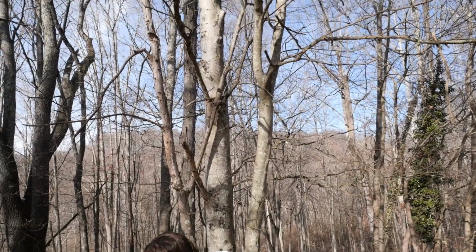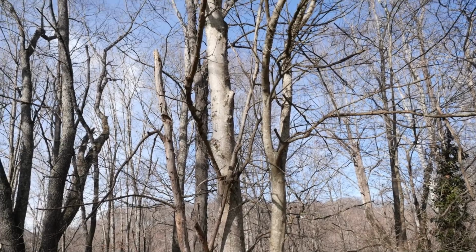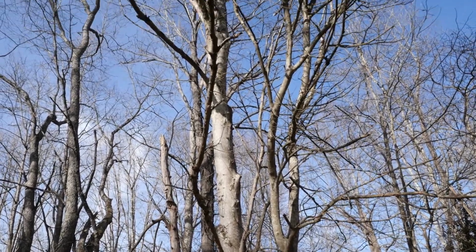And that is the only sugar maple that we've tapped. I think it's the only sugar maple that we have close enough to the house.